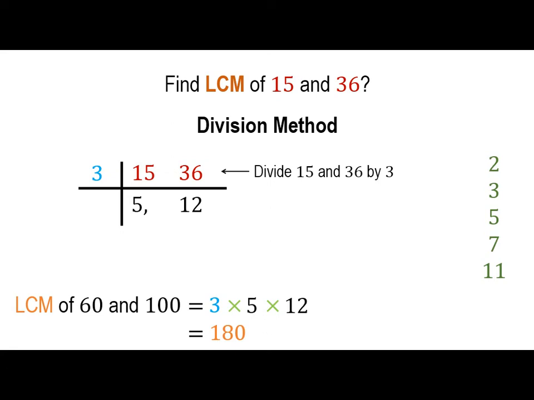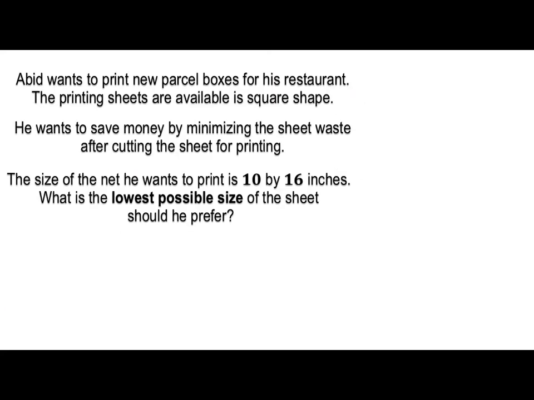Great. Now if you have learned how you can find the LCM very easily, let's apply it to a real life problem using the question we started the video with. So here we have this question. Now we can solve this question very easily using the LCM. We simply find the LCM of 10 and 16, using the same method. Picking the right prime number, the smallest prime number 2 is possible, and we can use 2 because 2 can divide both 10 and 16. So dividing 10 we get 5, and dividing 16 the quotient is 8.